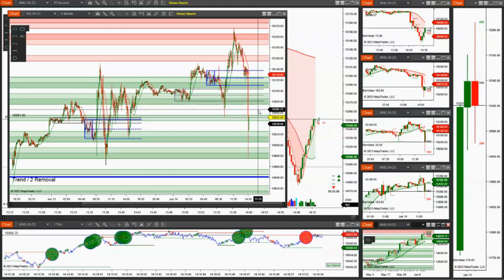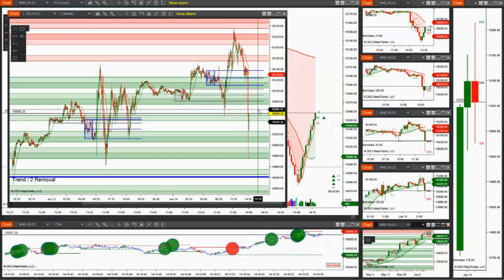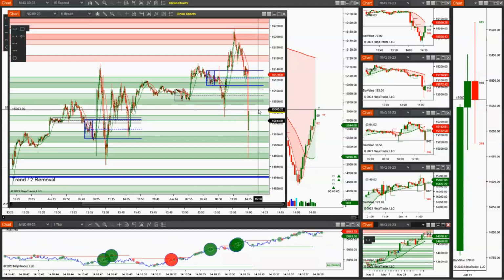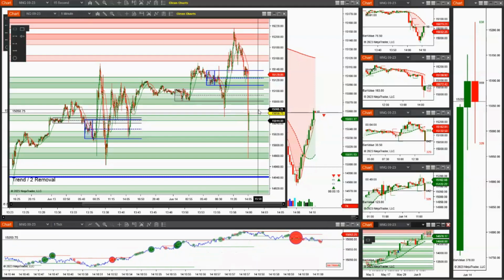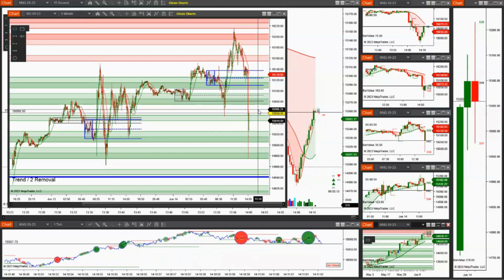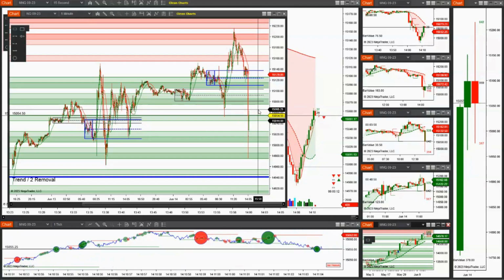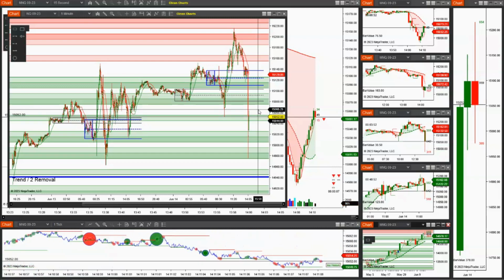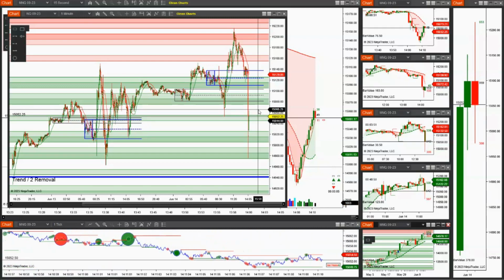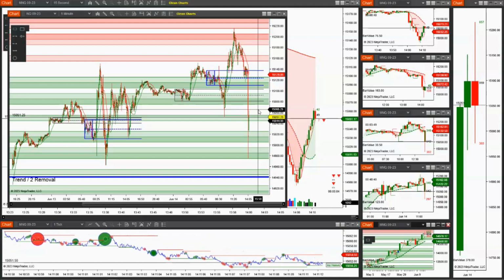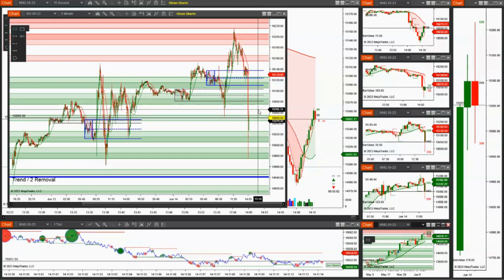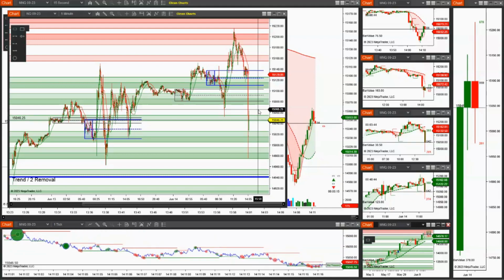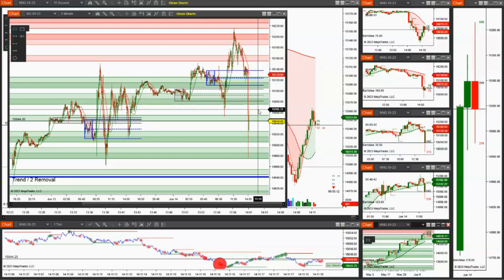They did close yesterday. Remember I told you about the 941. So if you go back and watch that video, I told you that they needed to close above 941, and they raced down there near 950, and they turned around and came back up. So the 941 is important. It's really important on yesterday's close, and so they may not want to break this low on this daily bar, the way they're coming back off of it.